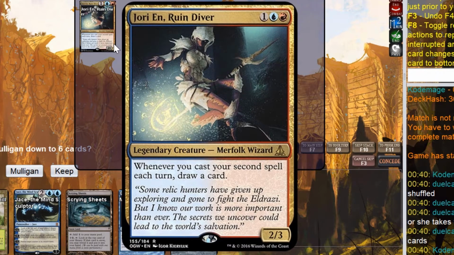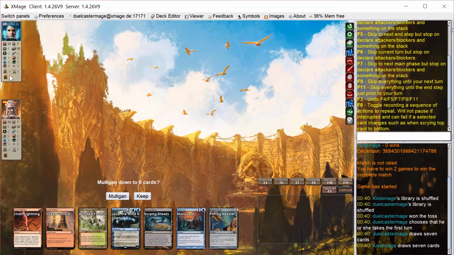I've got a short but sweet Duel Commander match for you this week. I'm running Jori En Ruin Diver, a blue-red control deck almost like Counter Burn, and Jori En himself makes a great draw engine. My list is posted in the video description as always.